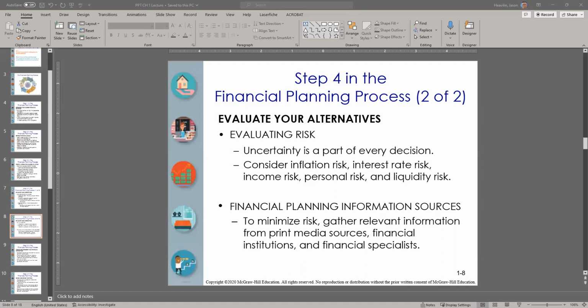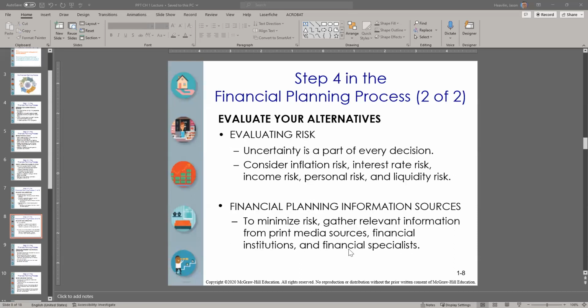Liquidity risk, that would be things like, let's say you have a house and then income risk kicks in. So now you don't have the same income, so you have to sell the house. But now the house, it's in a bad market, for example. So it's not that easy to sell. So the house became less liquid. This also applies depending on what kind of assets you invest in. If you make investments, some assets are more liquid than others, and it changes from time to time.